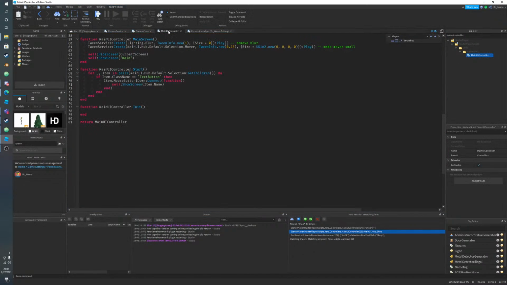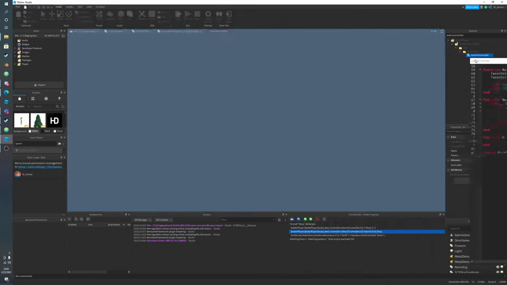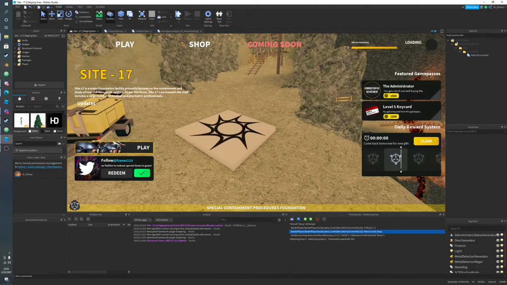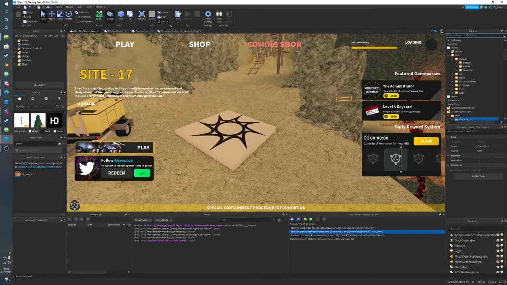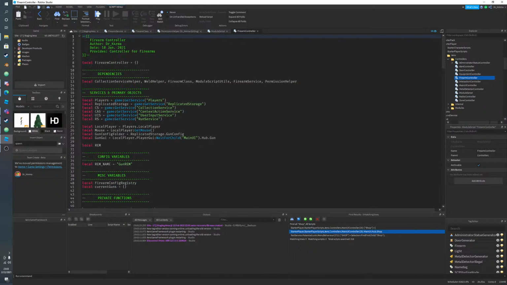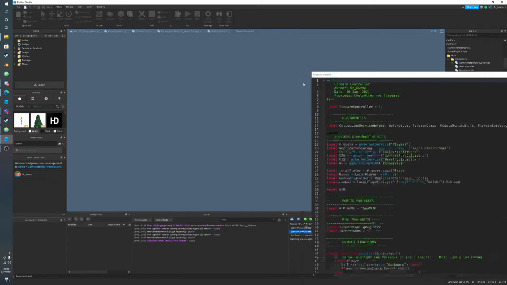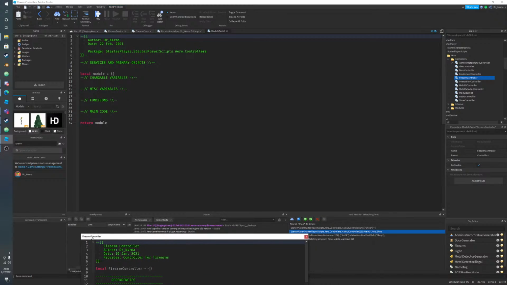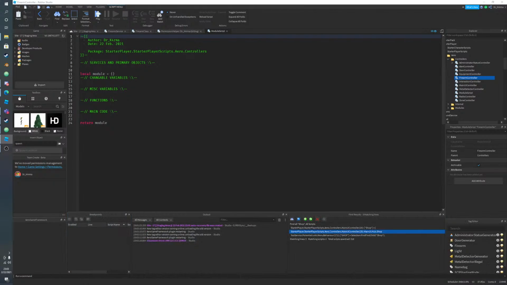So I'm just going to take this and drag it off to my side window. You guys don't have to look at that, but I'm essentially going to be creating a new module script. So this is the default script content that I have in my auto-generated scripts. So I'm just gonna copy something from firearm controller over. Or okay, I guess I can't dock that anywhere. Oh, maybe here. Okay, no, screw that.